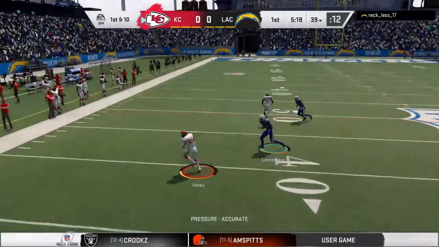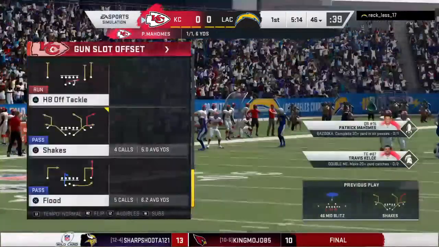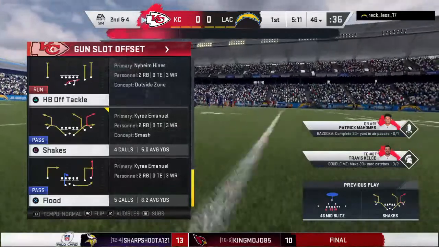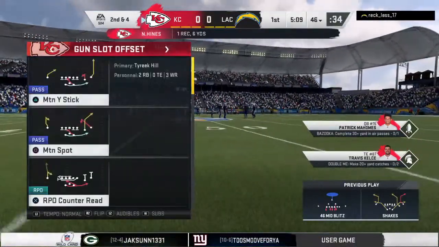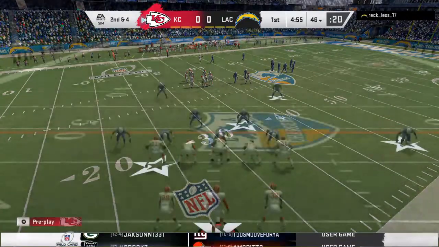Now they'll throw with Mahomes. That's complete to Hines out of the backfield. And they get to him after a gain of 6 to the 46. 6 yards on the pickup, and it'll make it 2nd down at the 46-yard line.